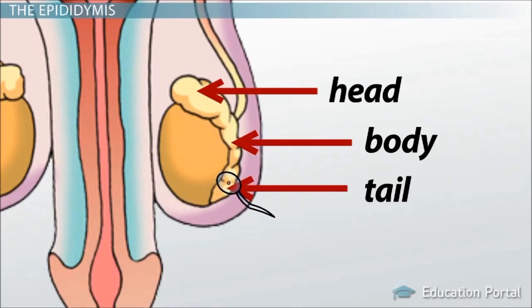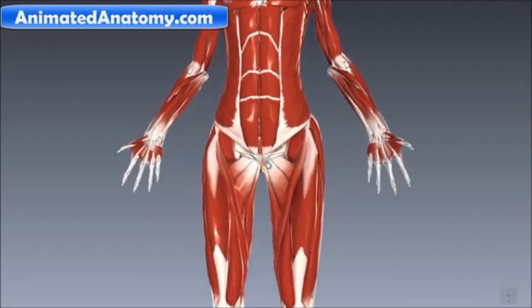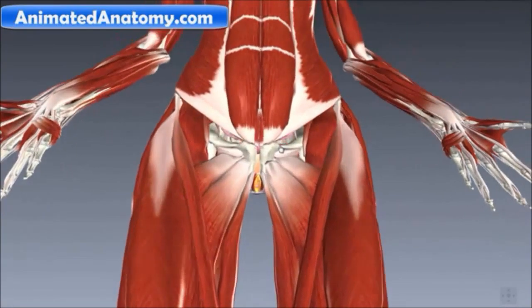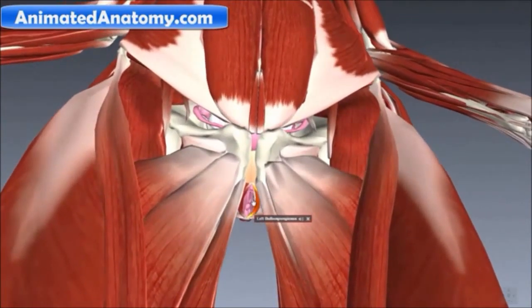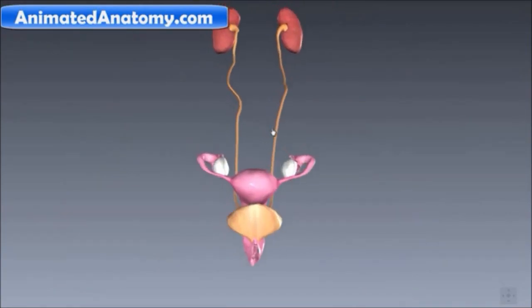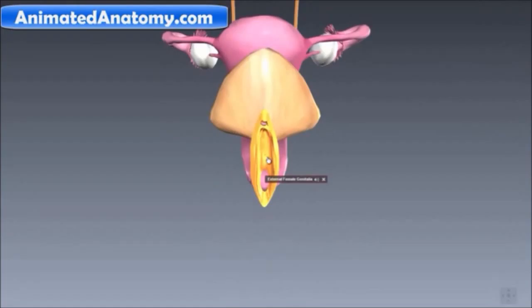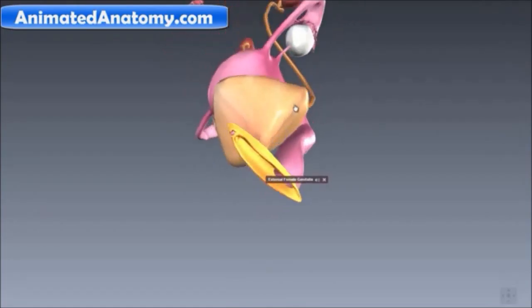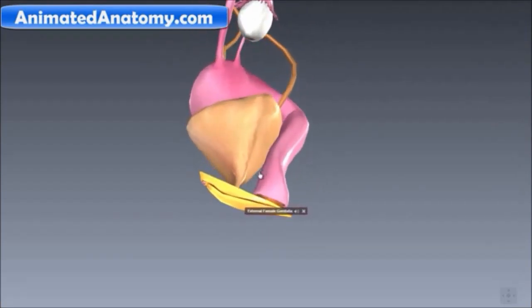The female reproductive system of the lower abdomen and pelvis contains all the organs necessary for the fertilization of egg cells. For example, here we have the fallopian tube, also known as the uterine tubes, a pair of 4 inches long, narrow tubes connecting the ovaries to the uterus. The fallopian tubes are located in the pelvic cavity, extending laterally from the corners of the superior edge of the uterus and passing superior to the ovaries.